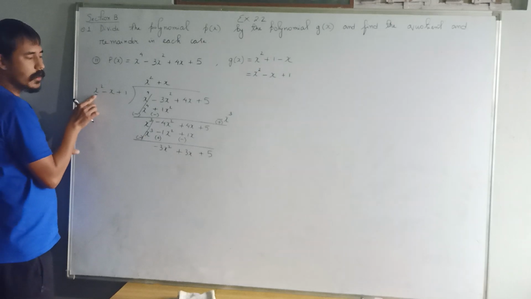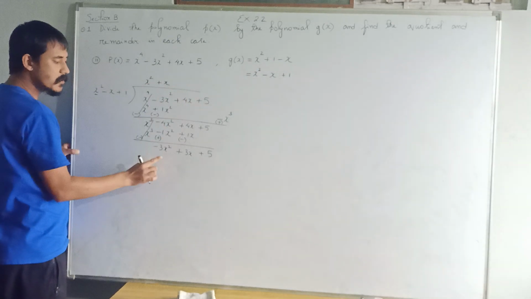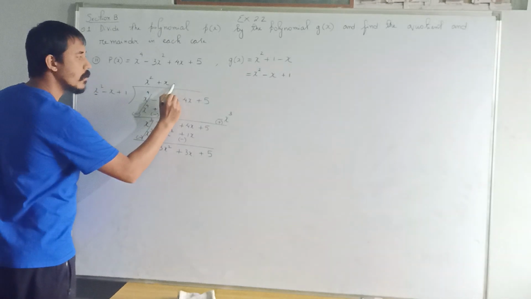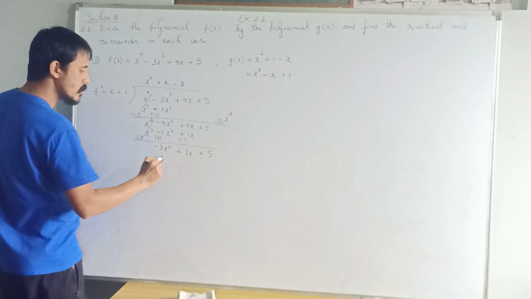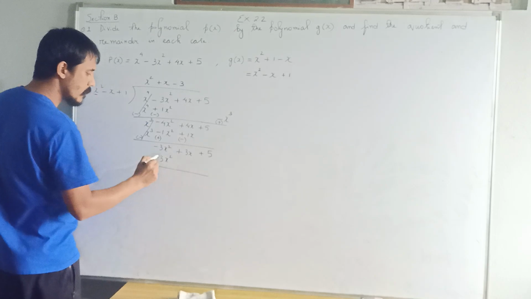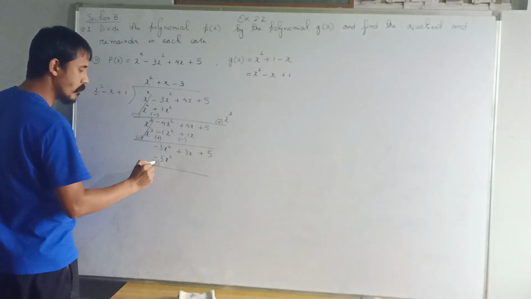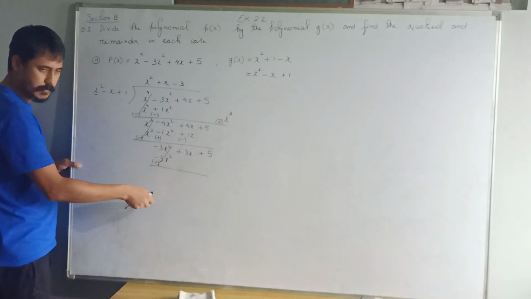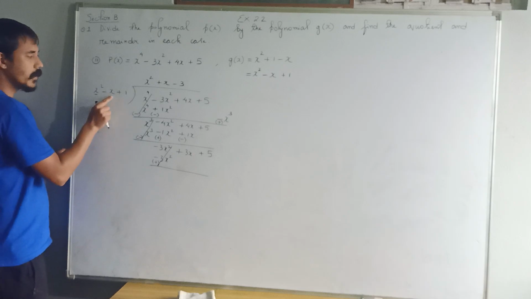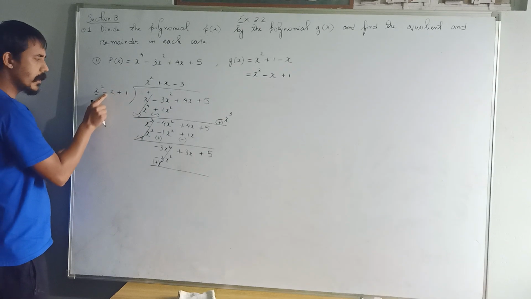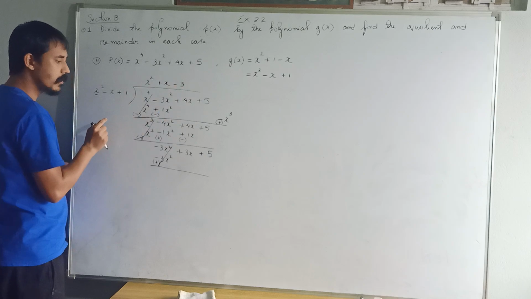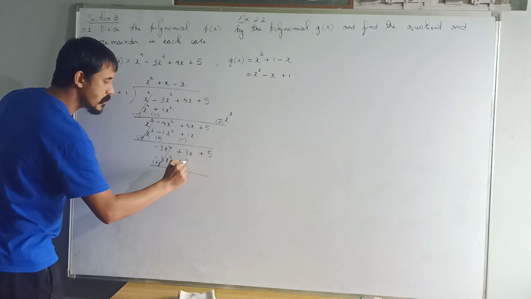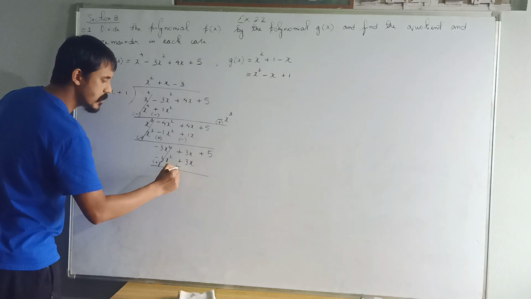Again, x square multiplied with which term gives you minus 3x squared? X square multiplied with minus 3 gives you minus 3x squared. As this is negative, you make it positive and we cancel out. We are changing the sign because we are subtracting. Now we'll multiply by the remaining terms. Minus x times minus 3 gives plus 3x. So we change the sign.